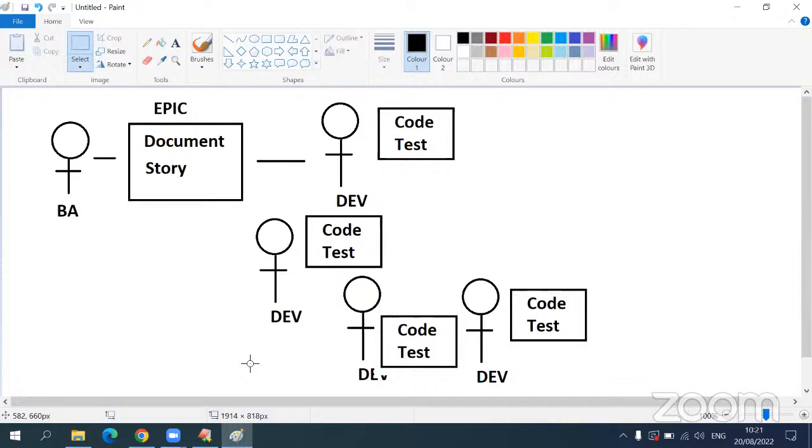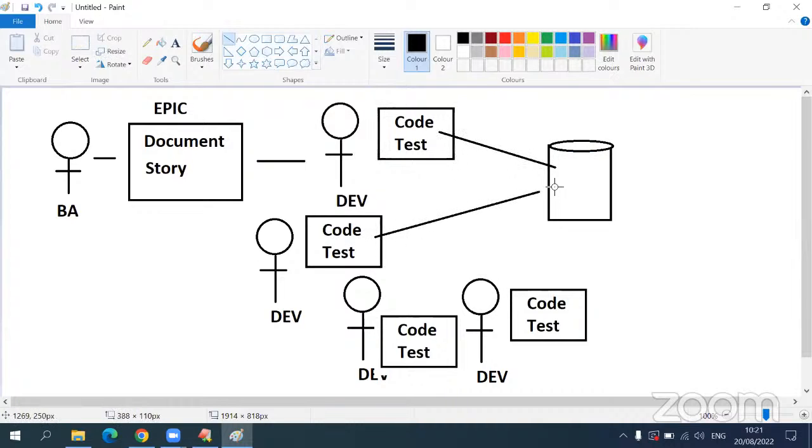Okay, so first thing, we have to store all our code in one common and secured place. Okay, so all these developers are going to store their code in a common or secured place. Okay, that is actually called a repository, a storage area.